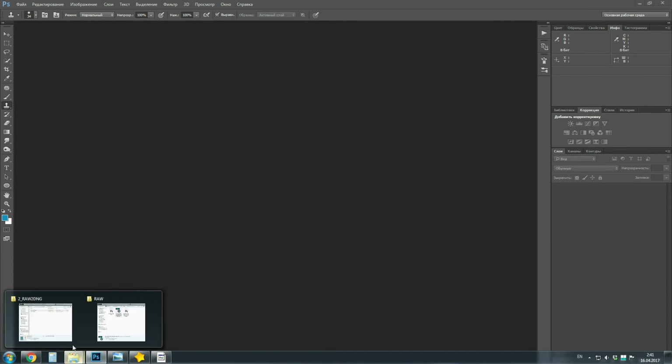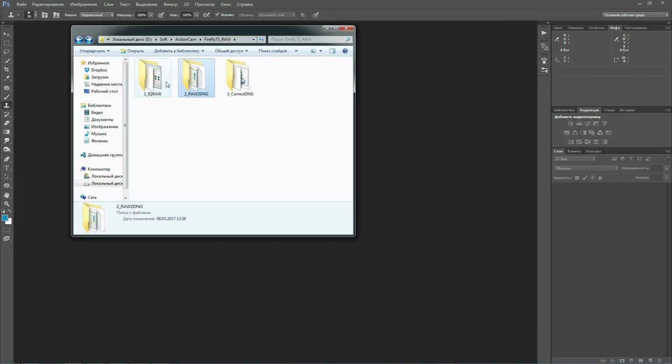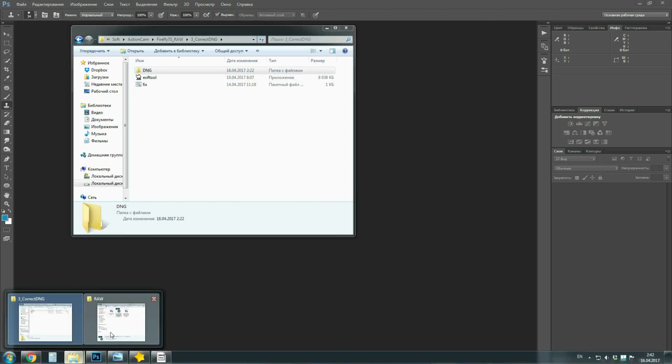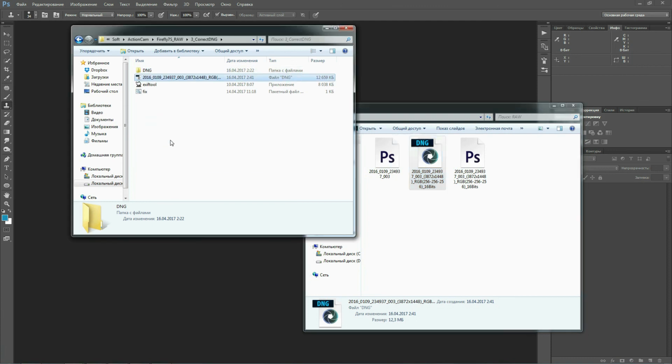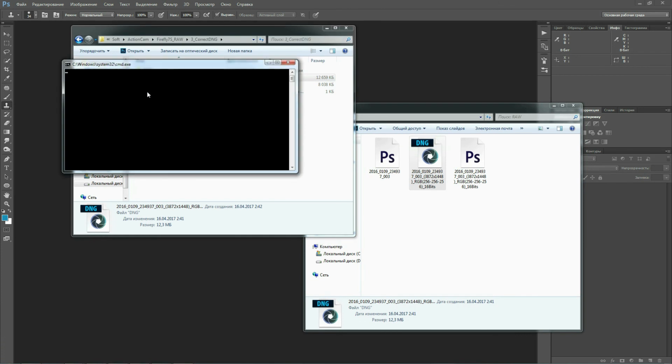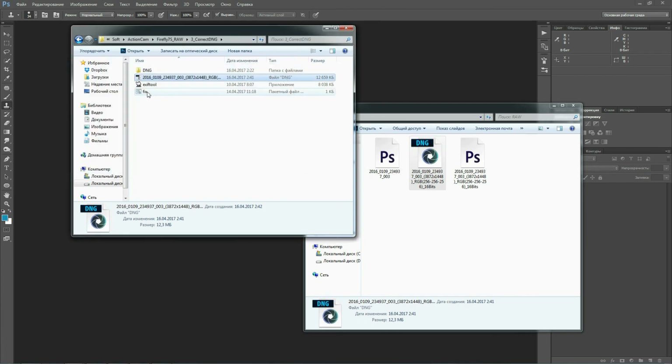Open the third folder and put your DNG files there. You can put them right here. Or you can place files in the subfolder. I think it's a bit neater, but it's up to you really. Now drag and drop your file or folder to fix.bat. This batch file overrides the original DNG files, and now you can use them for your usual editing.